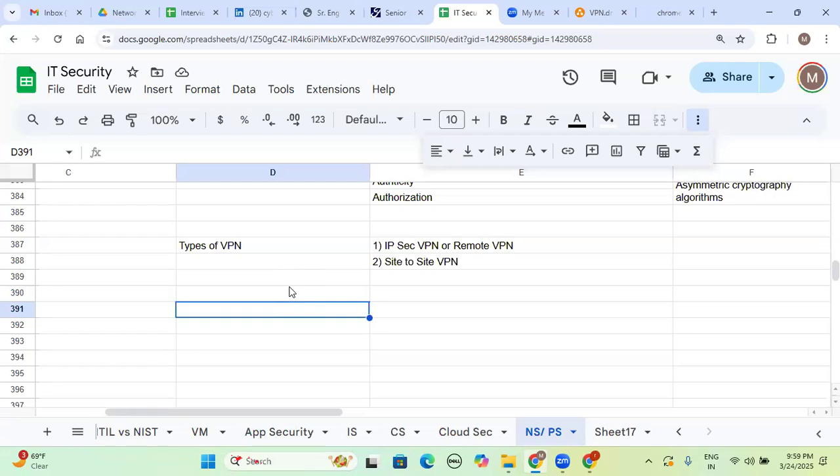So this is the way; especially on the site-to-site VPN side we will face a lot of issues. Remote VPN is very straightforward, but with site-to-site VPN we will face a lot of issues because of peer-related issues, because of the IP address, and we have to provide the opposite neighbor's IP address. We also have to define the Diffie-Hellman algorithms, provide cryptography algorithms related to symmetric and asymmetric, and configure the keys, IKE phase 1 and IKE phase 2. There is so much information to configure these site-to-site VPNs.